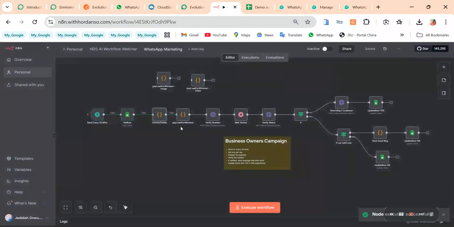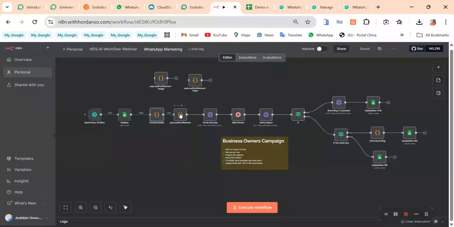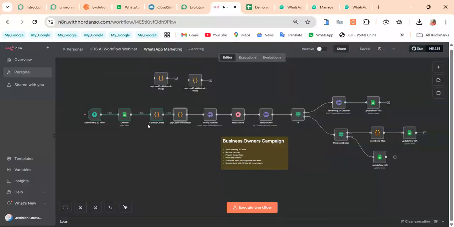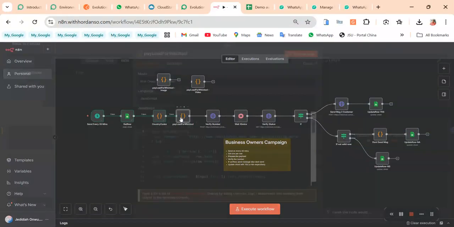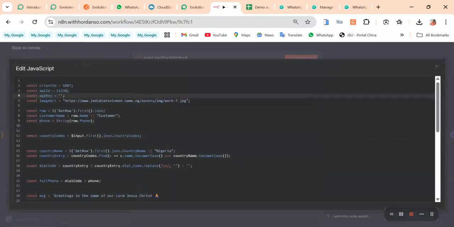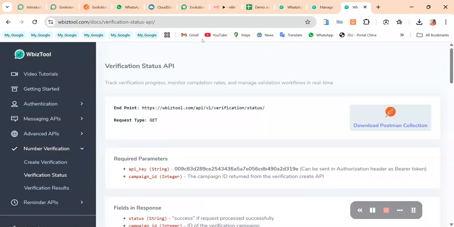Okay, so the next one is to create the load. To create the load, just like we said, you need those three things: the client ID, the API key, and the WhatsApp ID. So how do you get the client ID?